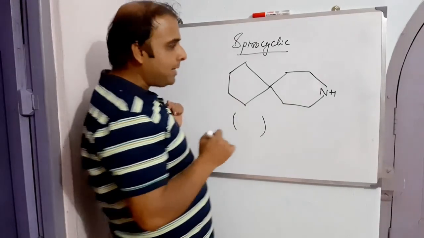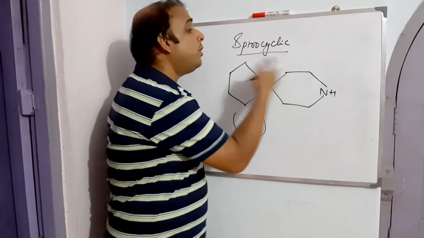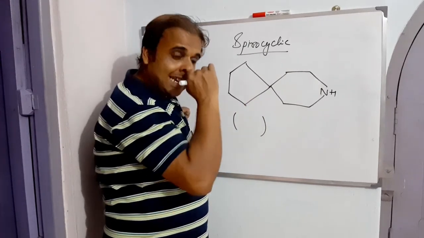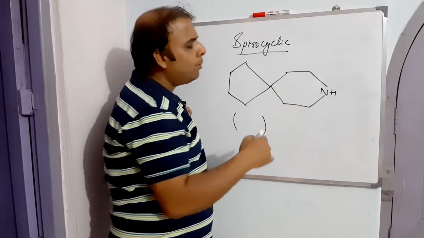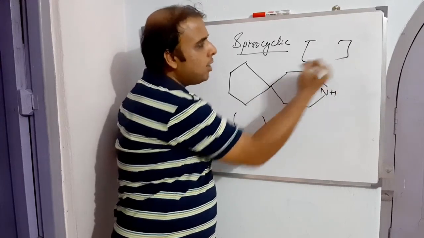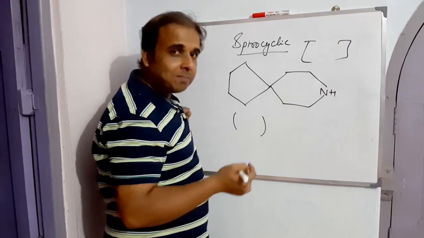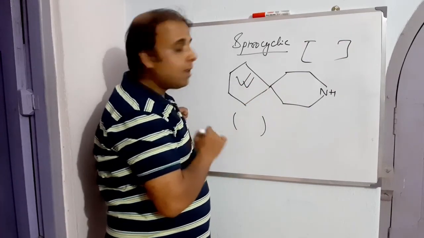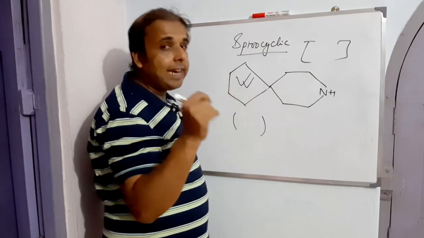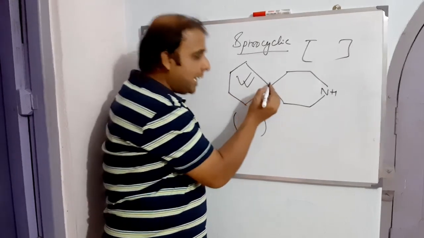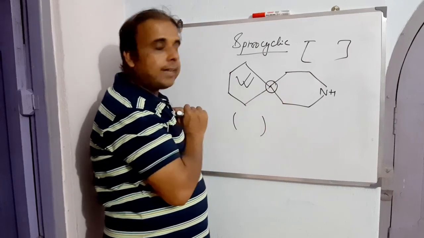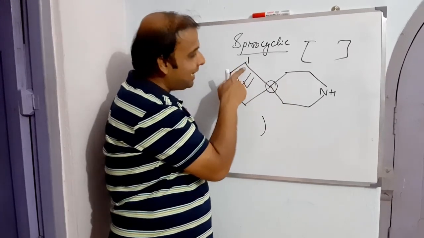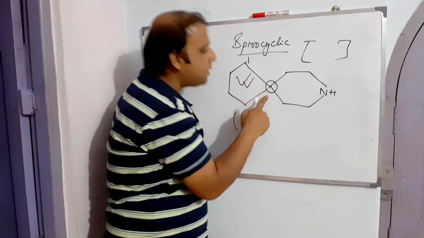Okay. So now, the overall numbering. How can this be done? I forgot to tell you. As I told you, in the third parenthesis you have to start the process with the smaller one. So here, the smaller cycle will get the priority. So immediately next to this common point, you have to put position 1.